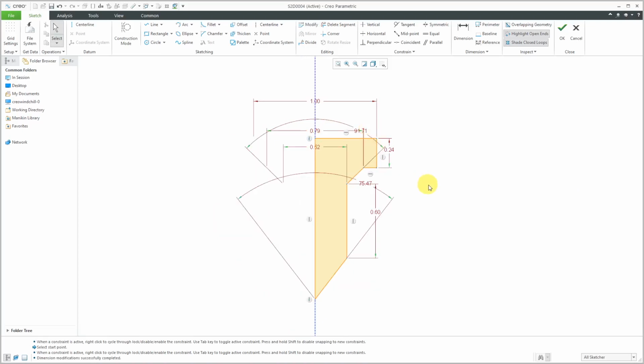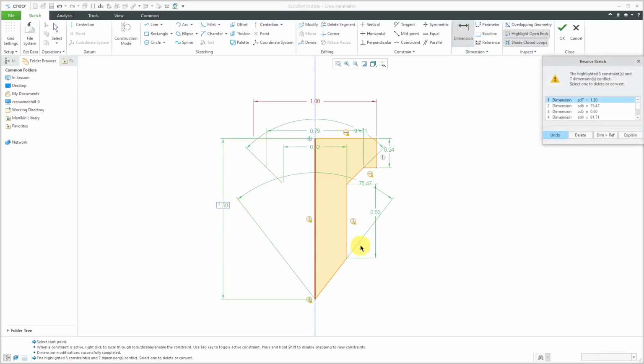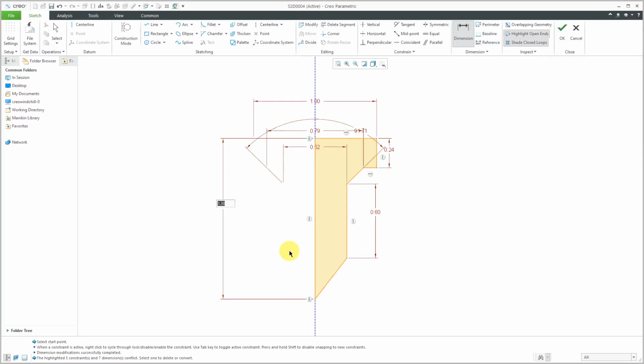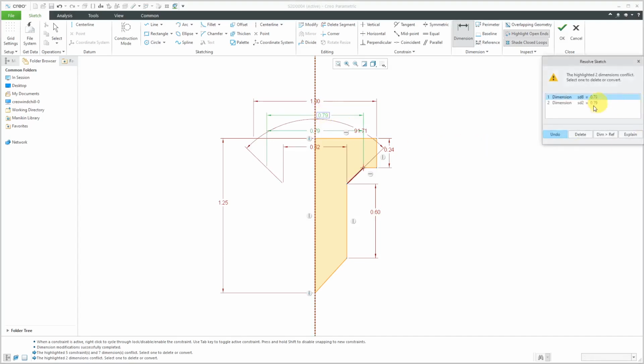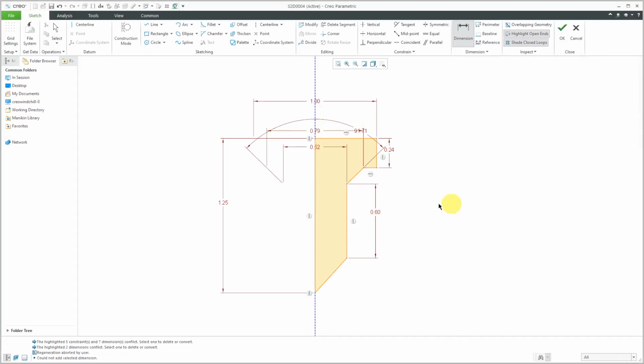Let's see, for some of the other different dimensions that I want in here, let's have the overall height of this. And right now I'm over-dimensioned in here. Let's see, which one of these do I want to get rid of? Probably this. And let's make the overall height of this 1.25, that is good. And I'm just going to clean up some of these other dimensions in here. Let's have a dimension from here to there to here. Oh, I already have one. Let's undo. Make this a value of 0.8.